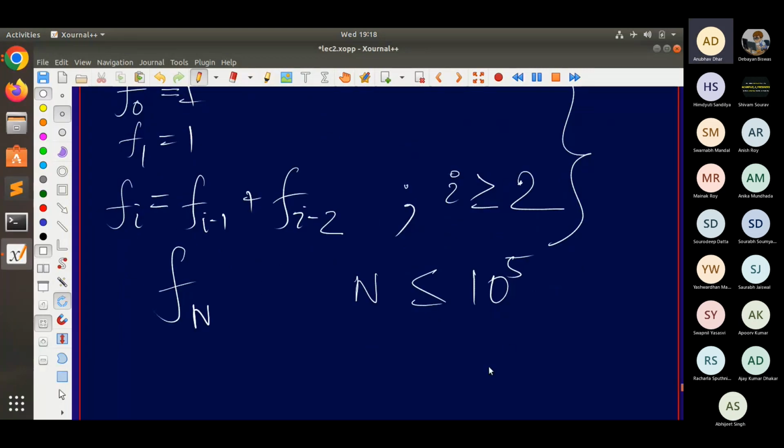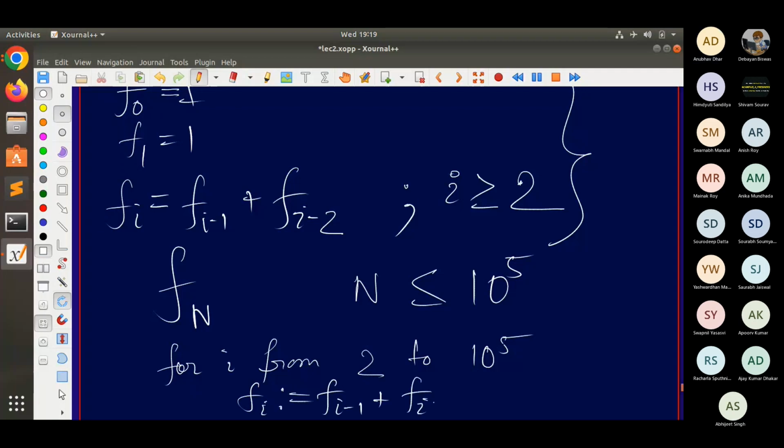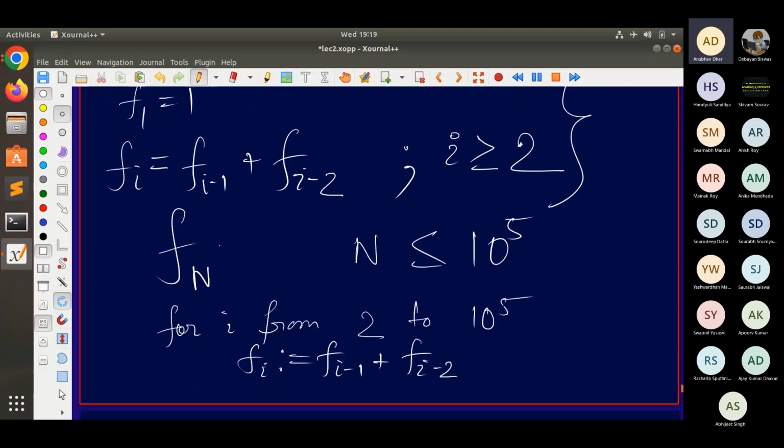So here you can do something like, I'll write a pseudocode maybe. I from 1 to, let's say, n to the 5. Let's make it from 2 to n to the 5. So you pre-compute f of I, f of 0 and f of 1. So you can assign this. And then whenever you are required f of n, you will just report. So you can actually answer Q queries.